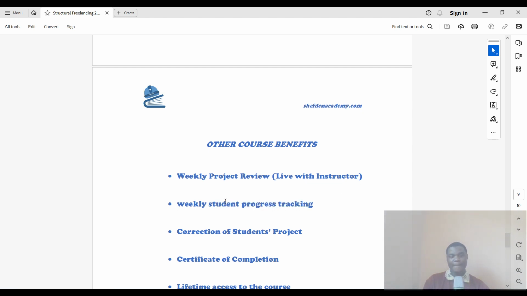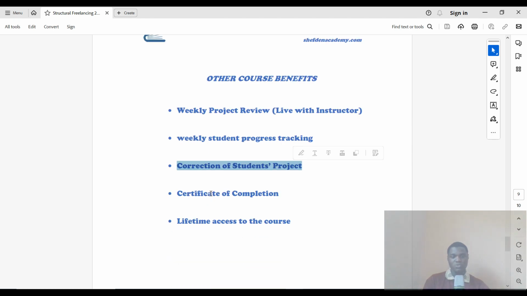To do this, when you register for the course, we are going to give you a timetable of what you are supposed to have covered within 1 week, so you know if you are lagging behind, and then you adjust. Then during the weekly project review, we make corrections of student projects. Sometimes if you are learning, you have to be corrected because you are still a novice, so that you can understand things. This is one of the most important parts of this course, because it is one thing to send a course to someone. It is another thing for them to study the course. It's another thing for the instructor to monitor if they are actually getting the message or not.